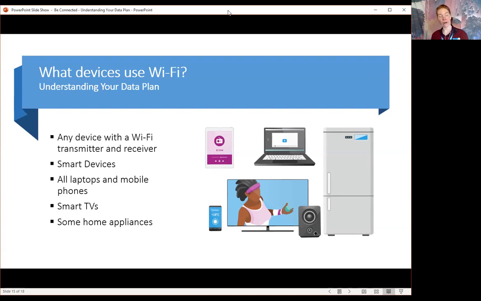Smart TVs, so most TVs you can buy these days come with internet access or a Wi-Fi connection to connect with your internet. That way you can stream things like Netflix, Amazon Prime, Stan, Canopy. Canopy, the library's video streaming service, look into it. I'll explain it later if you're interested. Things like that are going to be able to access the internet.